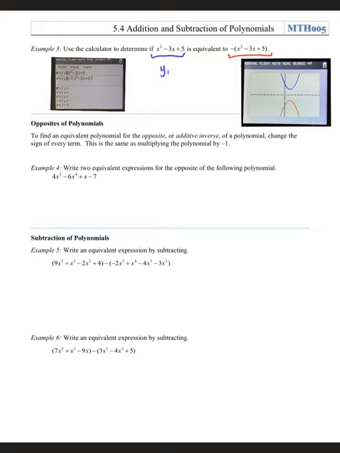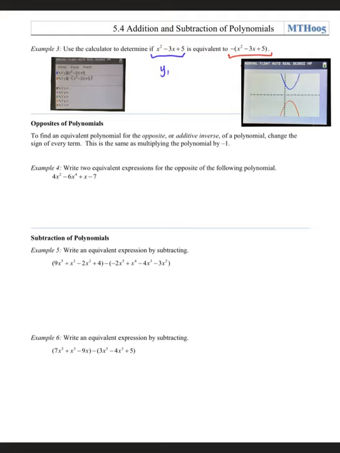Okay, you will notice in this first picture here, I have my y1 and I typed the first one, and then y2 and I typed the second one. Now when I hit graph, I see that I have two different lines here. That tells us that these two polynomials are not equivalent to one another. If you have the color screen calculator, you actually see one trace over top of the other, but if you have the regular calculator, you will not necessarily see that.